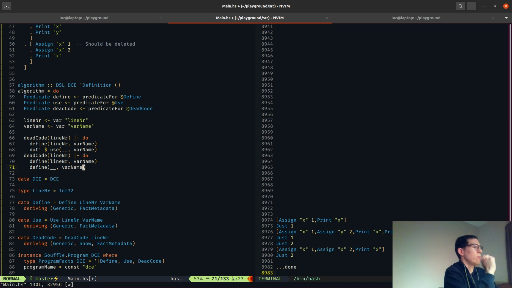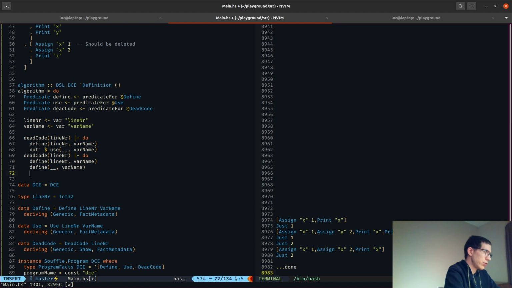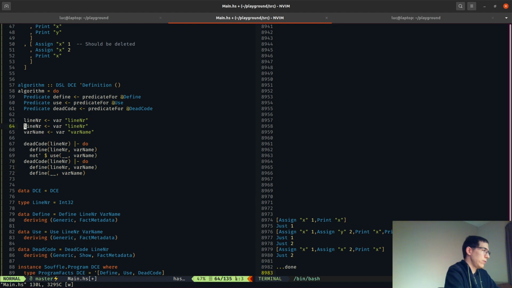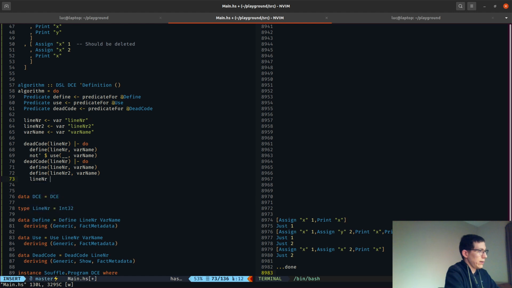And now I'm thinking, is this enough? But let's be sure. What we need to do is add another line number variable. And so now what I'm saying is there are 2 different line numbers. And if line number 1 is smaller than line number 2, let me see.